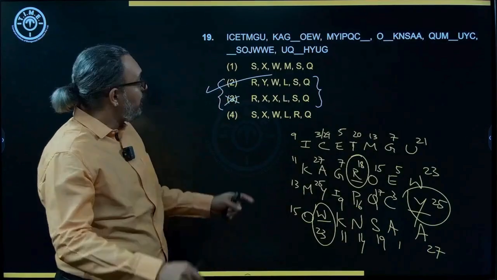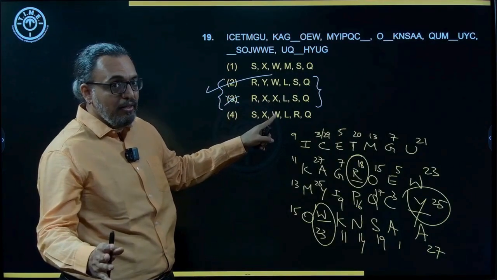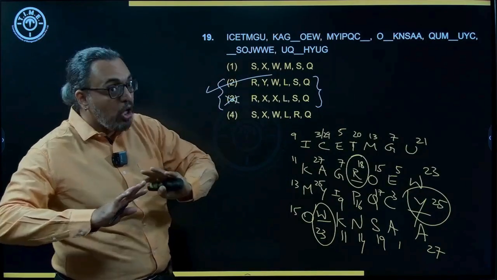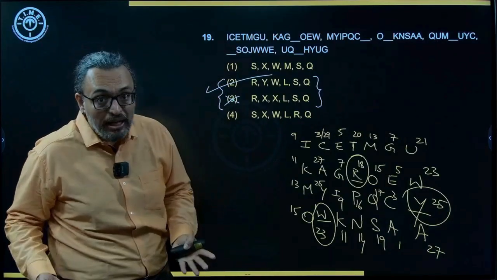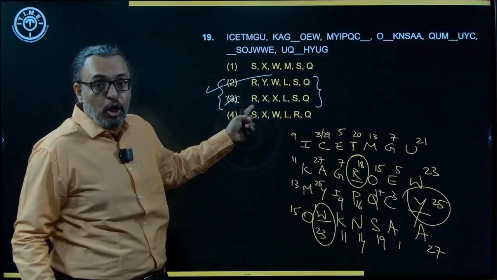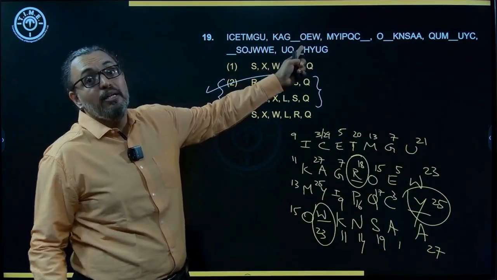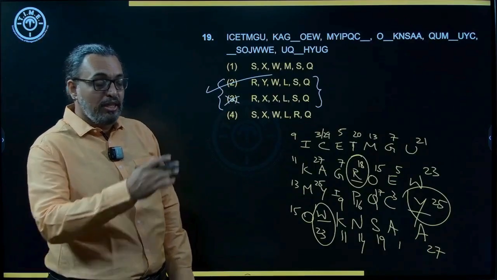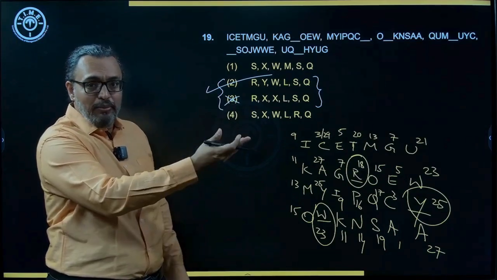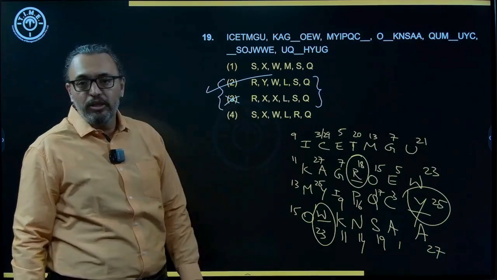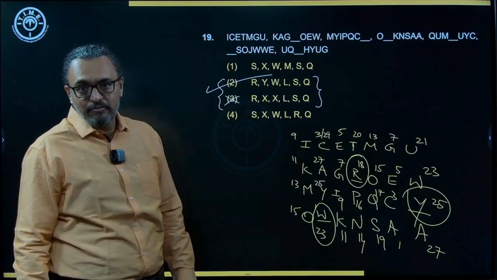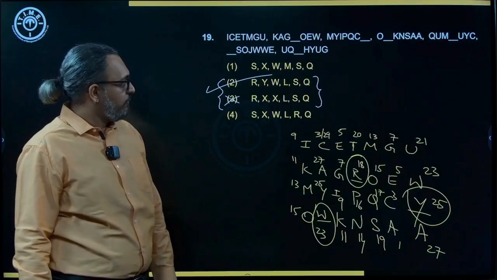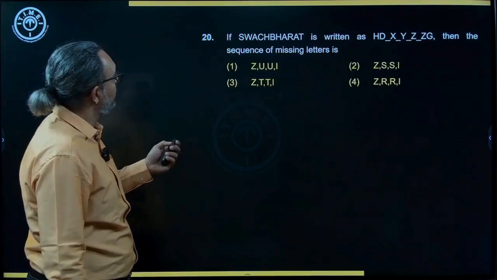Initially the confusion may be that the first alphabet given in the option should be from the first group, not necessarily, because in the first group there are no blanks. The first alphabet in the options starts from the second group. So be careful when you look at it that way. Initially you can check individually, but that may cause some confusion. So do it in a group, you will get your answer. Understood? So choice 2. Okay. The next one.